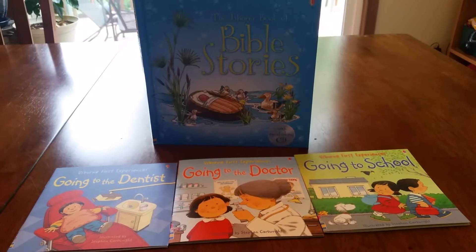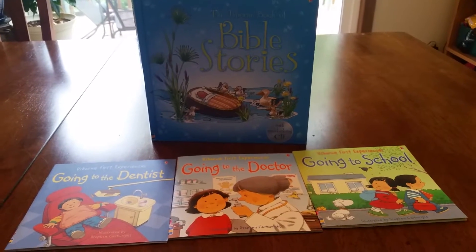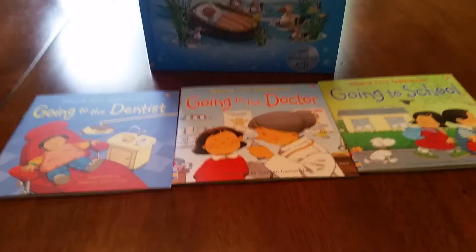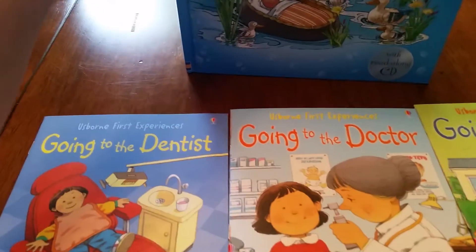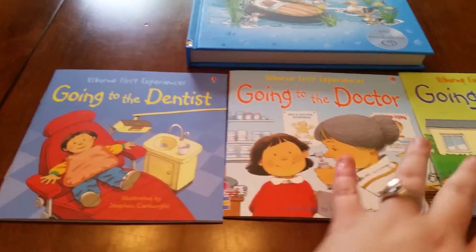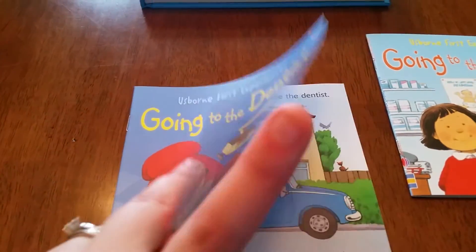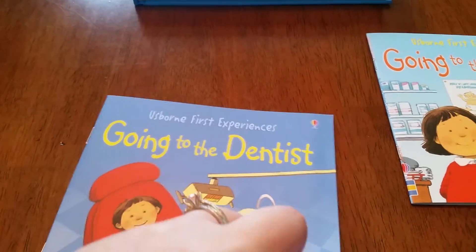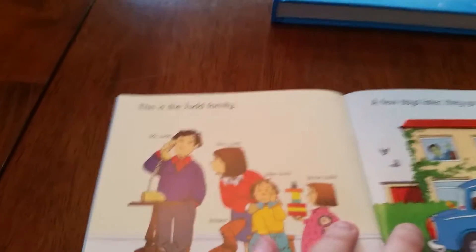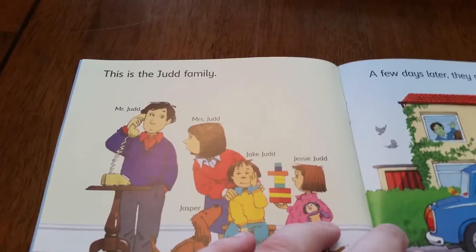I'd like to take a second for all of you who are joining us at For the Love of Us Born to talk about dual readers. It's a great way for starting to teach your kids to read along with you. Here are four different examples that I have, but there are many others available on our website. What a dual reader is: the storyline is on the top as well as the bottom, and the top has simpler text that could be read alone and the story would still make sense.